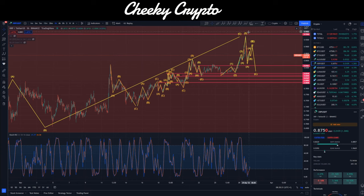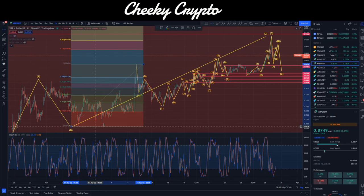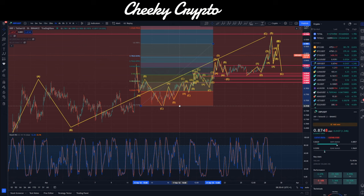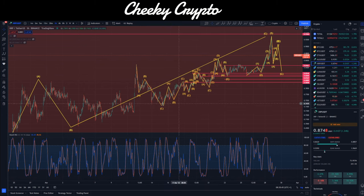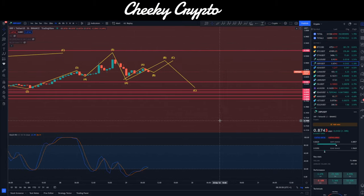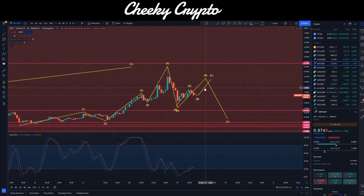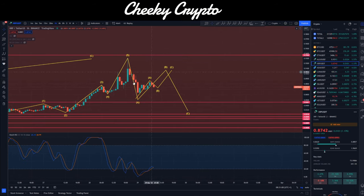XRP is very much an overlapping scenario here — trying to count these as impulsive waves just isn't lining up nicely. It's just a lot of choppy moves with the occasional impulsive move here and there, otherwise it's just a bunch of ABCs all strung together inside this larger ABC corrective move. So essentially for XRP I'm thinking we're going to see a small push up, a pullback down towards 83 cents, then a slightly larger pull up — unless that goes impulsive to the downside, which is unlikely — and then potentially a good shot at the one dollar level before we show a bigger correction on the larger timeframe.